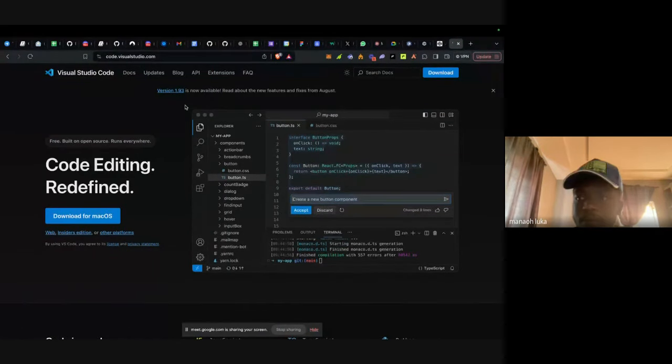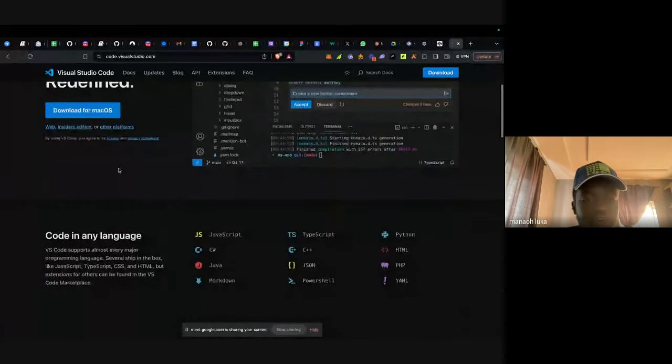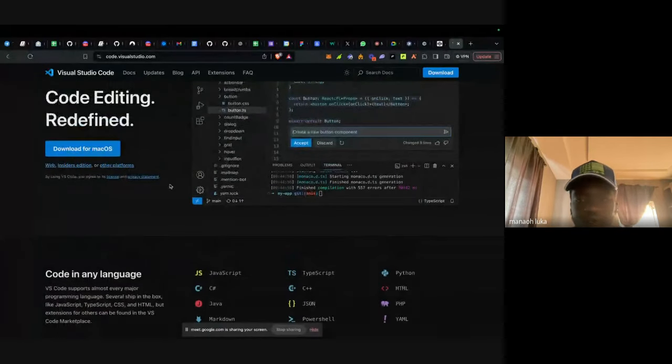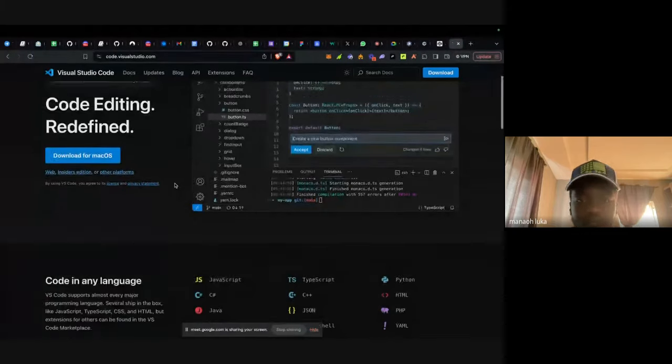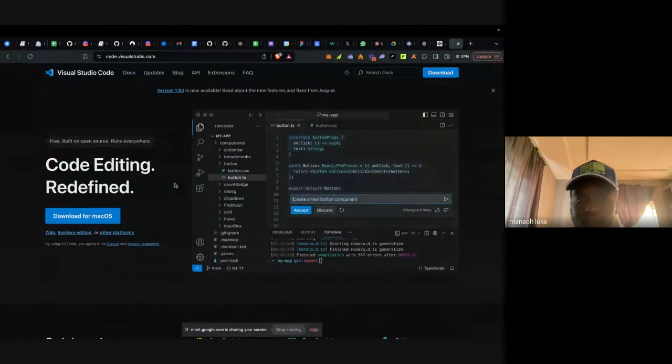So the sub mentor can just send this to the group chat so you see what Visual Studio is. And then if you are using a Mac, you download it for Mac. If you are using a Windows laptop, do it for Windows. If you are using Linux, you can download VS Code for Linux, because VS Code is our go-to location where we are going to be writing all our code. And then it is a code editor that helps us design and structure our code, and then at the end of the day, publish or deploy it. So that's what VS Code does.